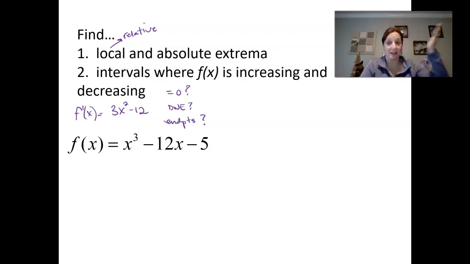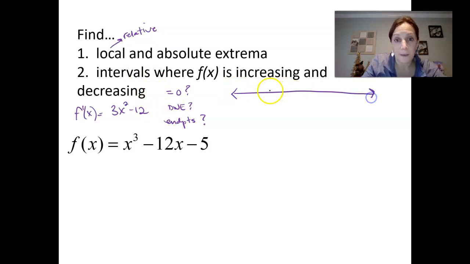It's a cubic. It starts at negative infinity. It grows to positive infinity. And since I'm in reverse on video, I'm going to do this for you. Okay, so it's starting at negative infinity. It's ending at positive infinity. So my sign chart is arrows on both ends. And that means something to me as far as mins and maxes go. If it starts at negative infinity and goes to positive infinity, there are no absolute mins or maxes. Can't be.